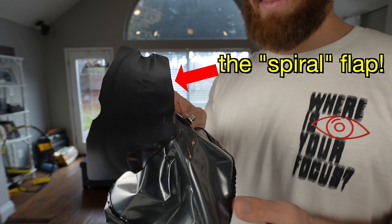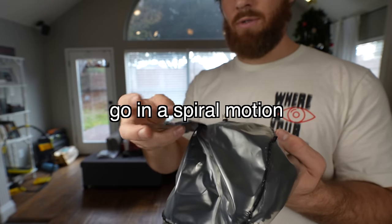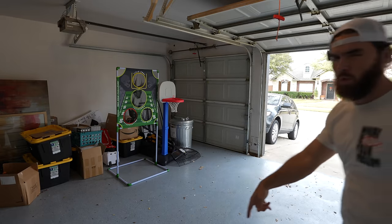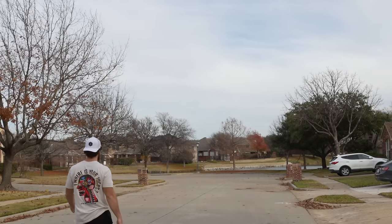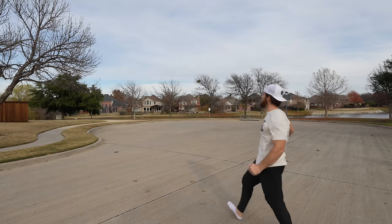This flap that goes right below the laces is what helps the football go in a spiral motion. Now, the flap was actually as big as this mini football, and I didn't exactly put it on correctly, but I still wanted to see if it made a difference. Woo! Oh my! That's a dot! Dude, that actually was much better than I thought it would be. I almost just fell over.